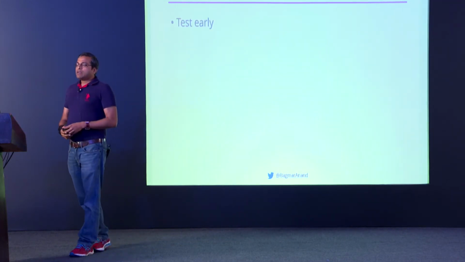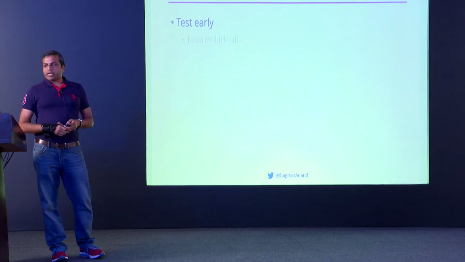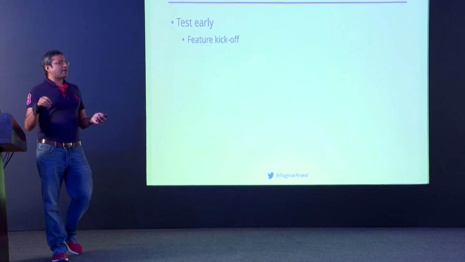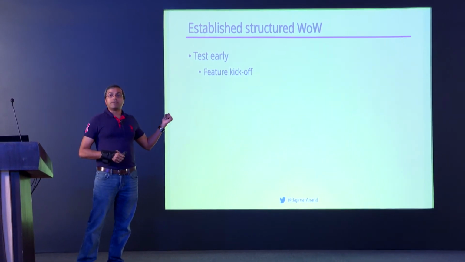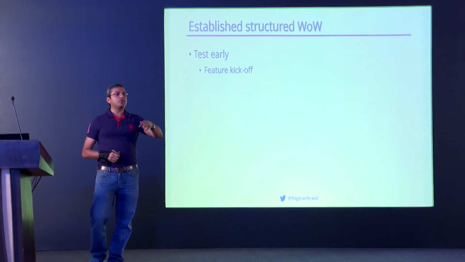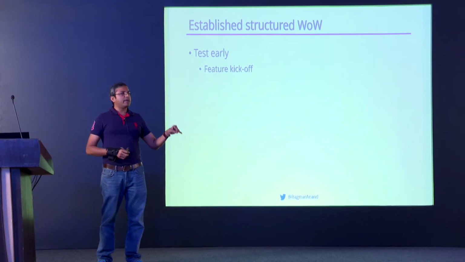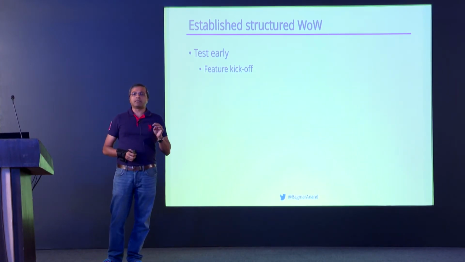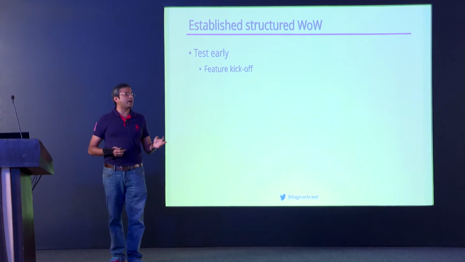The other thing that we did was think of different ways we could start testing early, okay? This is not an agile talk, but I'm going to talk about some of the things that we did which helped us move in that direction of getting early visibility into what is being done. The first thing we did was a feature kickoff. Get everyone on the same page, with the product owner, the business stakeholder if required, and the relevant devs and QAs in the room, and talk about what this feature is, what the impact is, and what is really expected out of it.